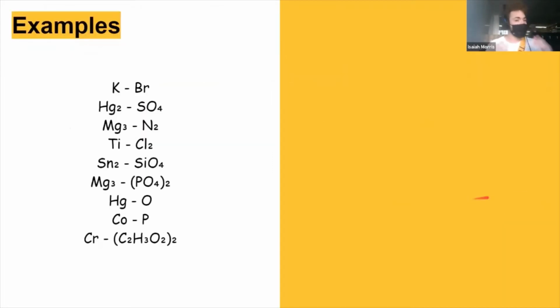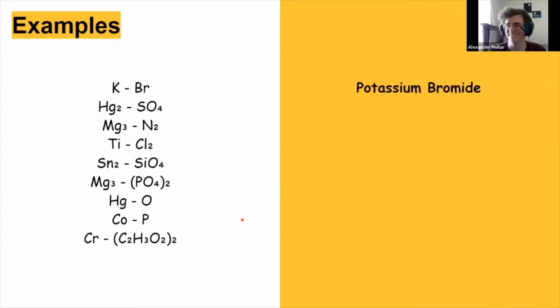All right, so starting off with example number 1. Here we have KBr. Would anyone like to take a crack at trying to name this? I think it's potassium bromide. There you go. Nice job. I was going to give it away to you, but yes, potassium bromide is correct.